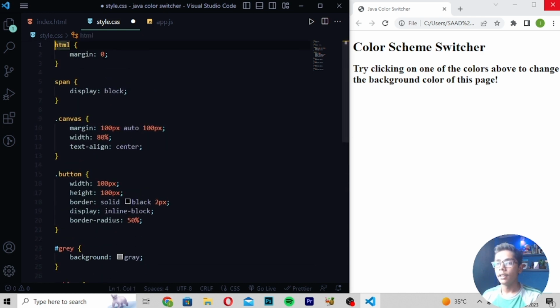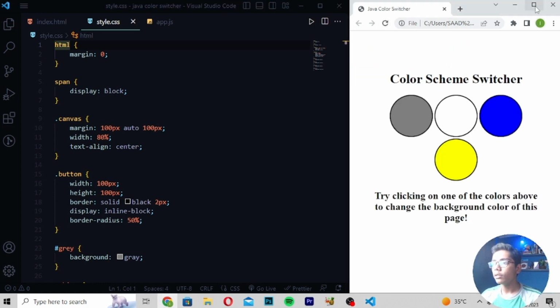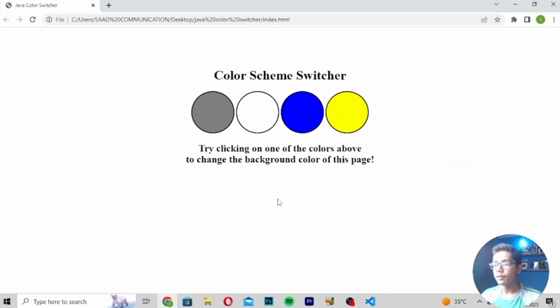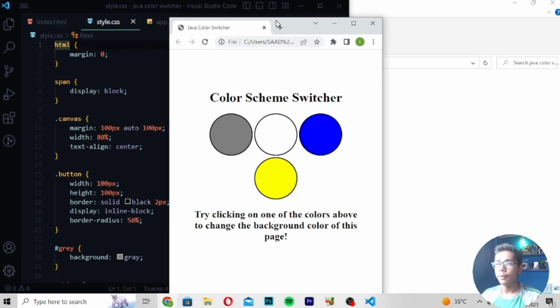After creating this, we have built this color scheme switcher, meaning we have given the color scheme switcher here. Now when I press, we should get the background color change, but when I'm pressing nothing is happening because I have not put in the functionality yet. I will also be changing the font, and the functionality, so when I press this, I should get that color which I am getting in my button.